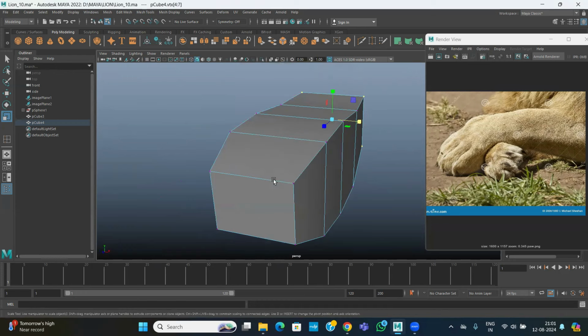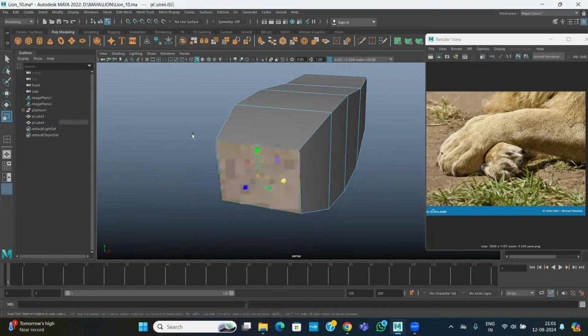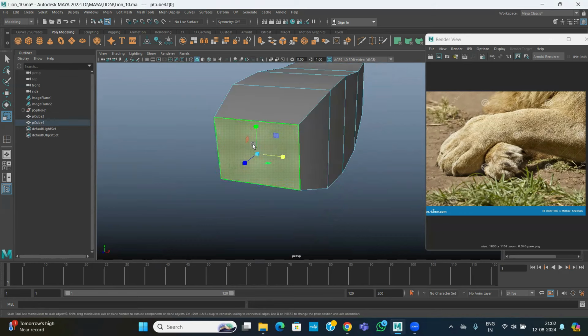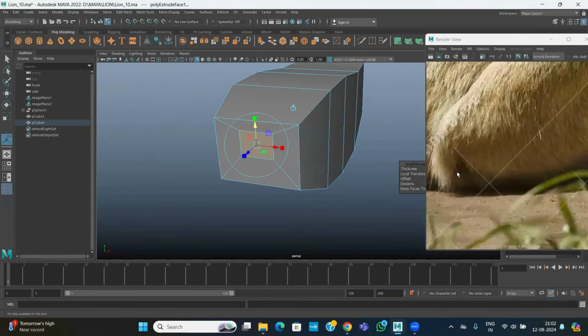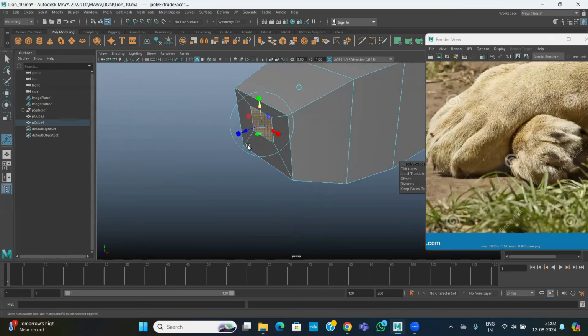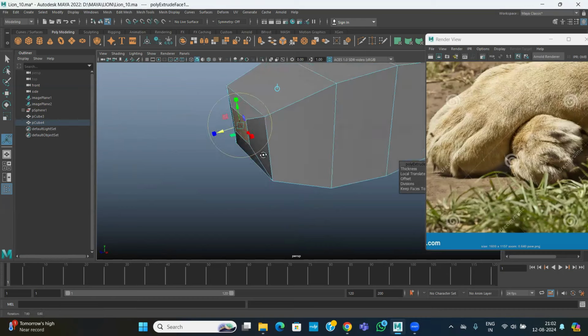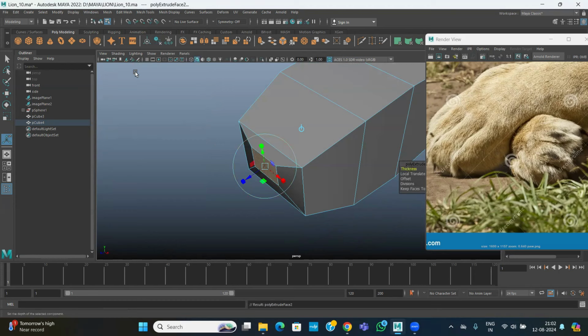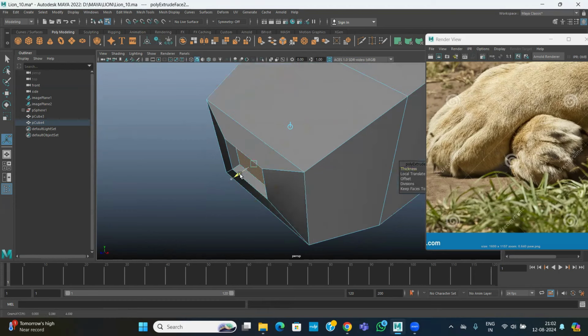Okay, so now I'll go for the nail. So how the nail looks. Okay, the same thing we did here for the human, but here for the animal, you do this. So go for one extrude, then you scale and move it, and from where it is coming, just look here. So this is somewhat coming from the top of the thing. Okay, so make it like this. Okay, fine. So it's just extruding slowly. Then one more extrude, let it go inside. It is coming from the inside.